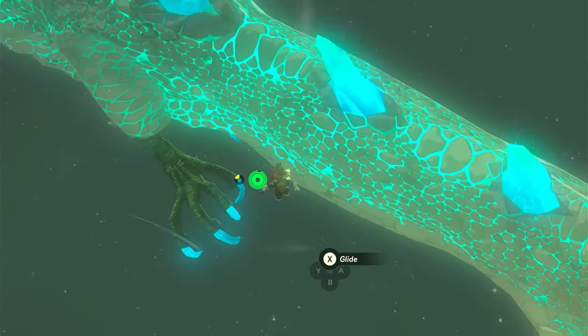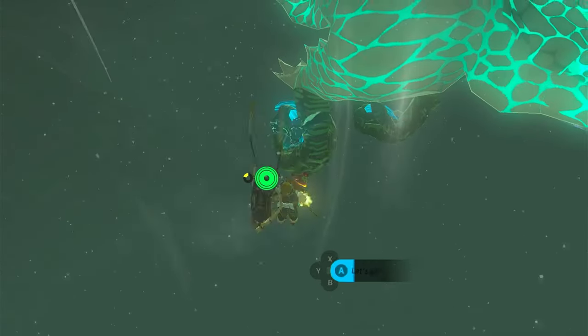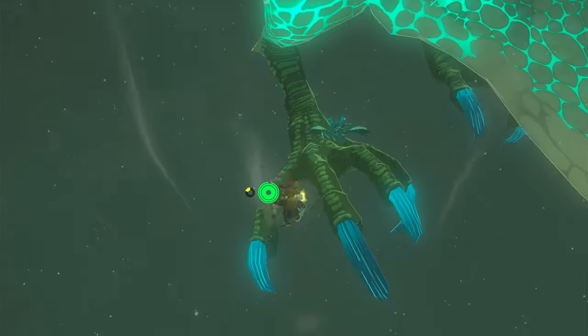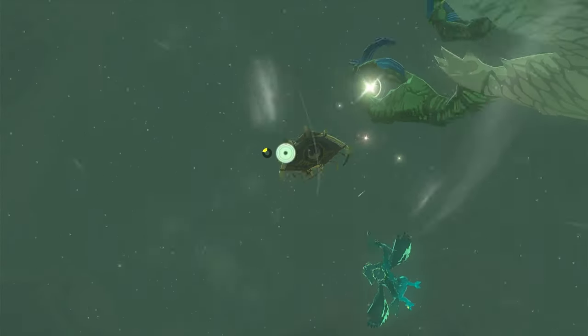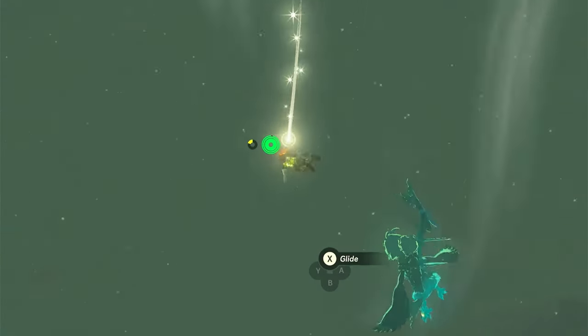Get over here. We need to make sure this happens. I'm not taking any chances. I want to hit right on the claw. Right on that... No? There we go. It's like right on the middle finger. Now where's it going? Over here. Ha-ha! Can we catch it out of midair?